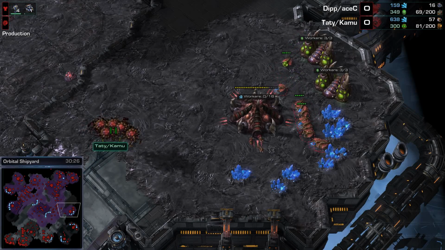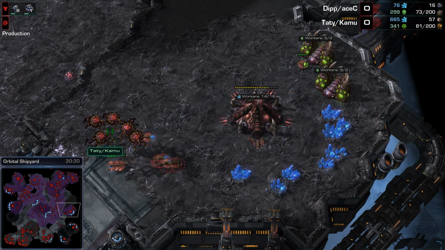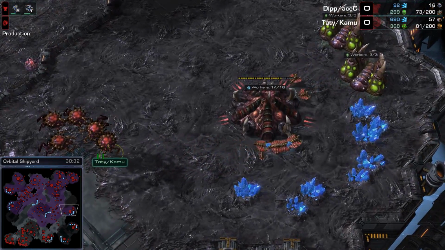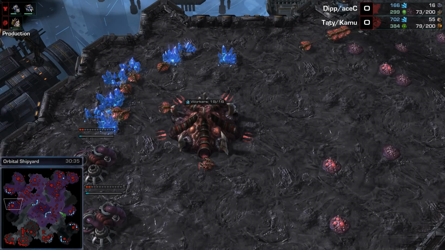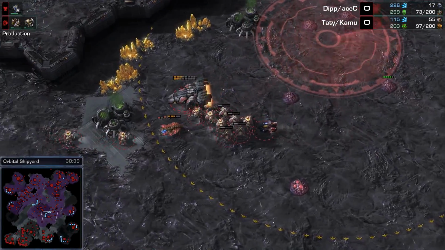Complete destruction there. More Corruptors being built just because, again, there are Liberators on the field, specifically two, but don't want to overmake them if you're TatyGG right now. So here we are at the 30-minute mark. We're going Widowmine Liberator right now for the Terran player.